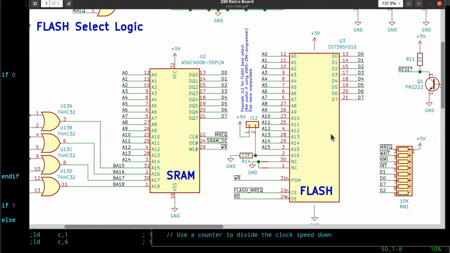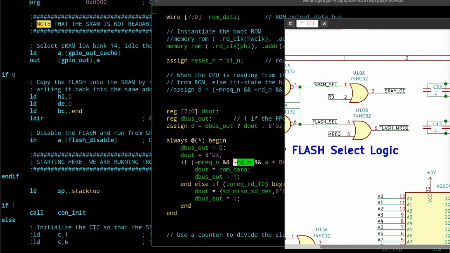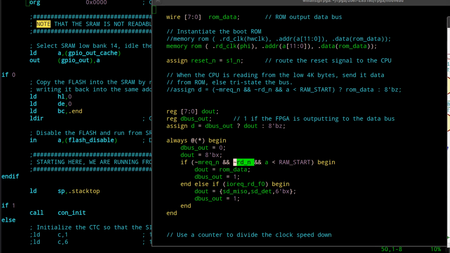Remember, we only allow the reading to come from the flash when the flash is enabled. But writing goes into the SRAM in this original design. You can always write into the SRAM, whatever the selected block is. We do that so that while we're booting, we're reading from the flash, and if we write into the same address, it'll get stored. That's how we copy the flash into the SRAM. So I just have to change how I decide when not to allow the SRAM to function. So this new code solves the problem for us.